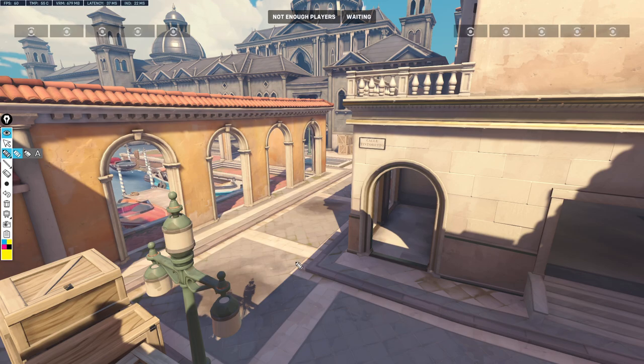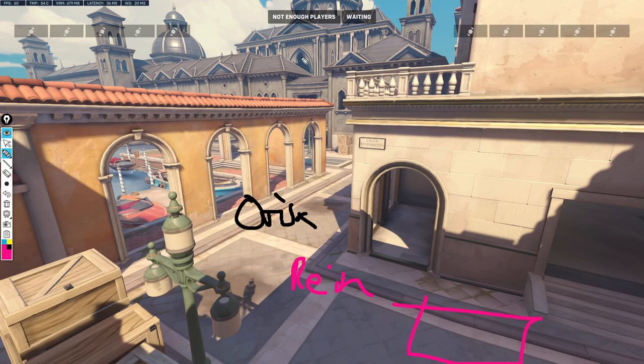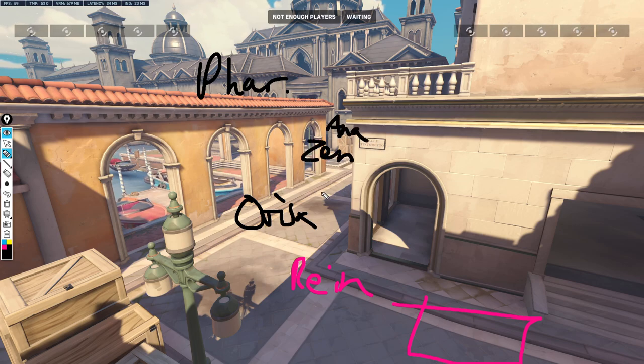But if you're frontlining, if Orisa's here, you are here, payload is here, and another Pharah is up in the sky, and then Zen is back here, or Zen, Ana, Baptiste, whatever, you will not win that by going frontline. You will not win that at all.